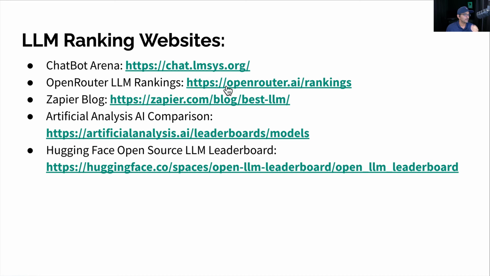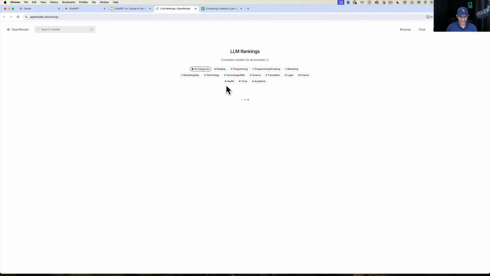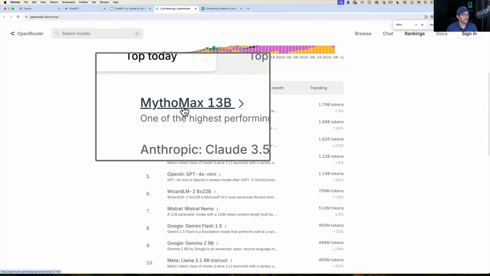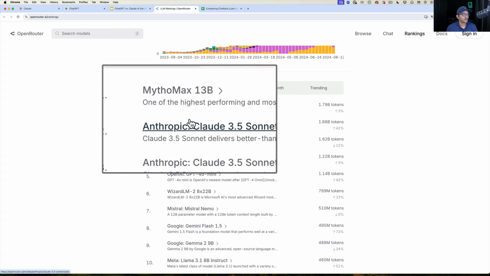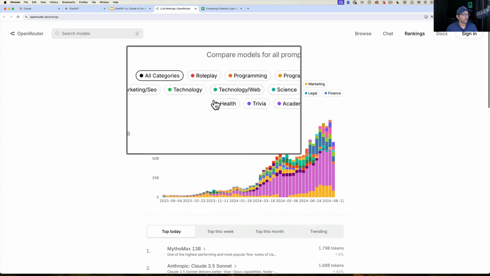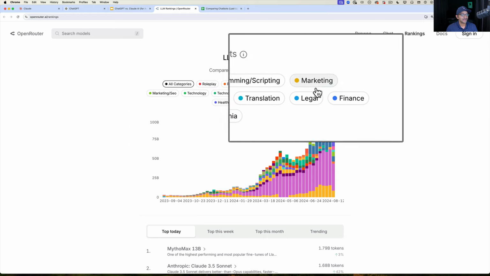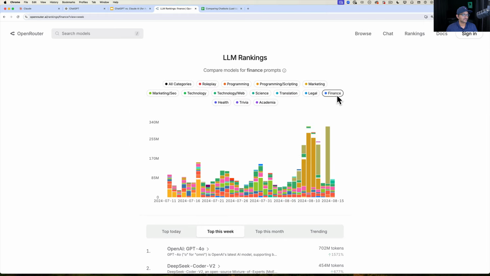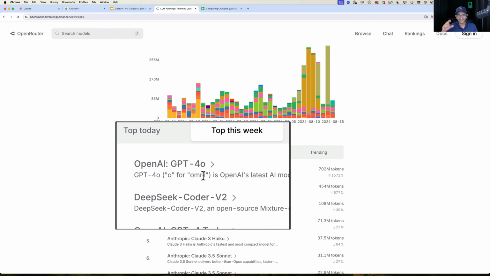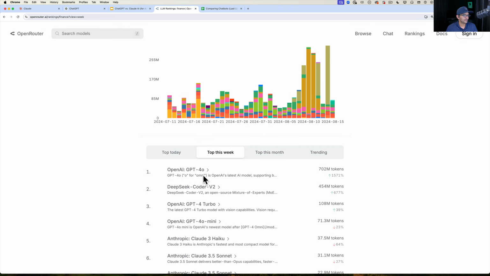So if you click on any of these, you're going to see how these websites rank all the platforms. So you'll be able to see which ones they determine to be the best performing, the highest performing, and they have all sorts of different categories that they do it in, right? So for example, if I select the finance category, which is going to be mostly number centric, you're going to see that ChatGPT is actually more powerful on financial number centric type of data.